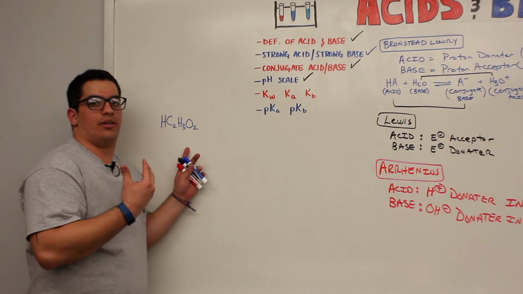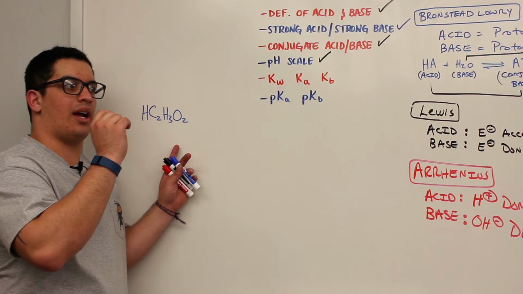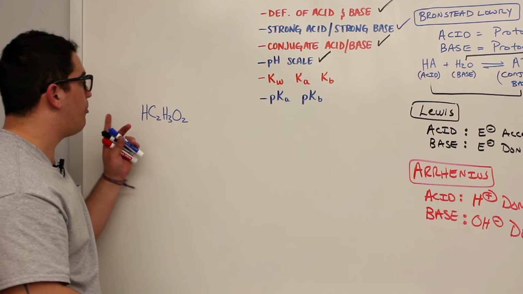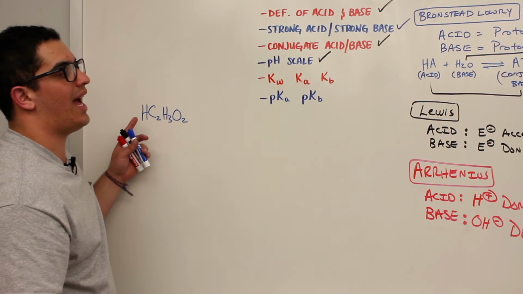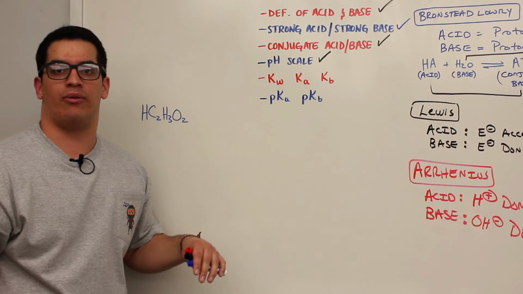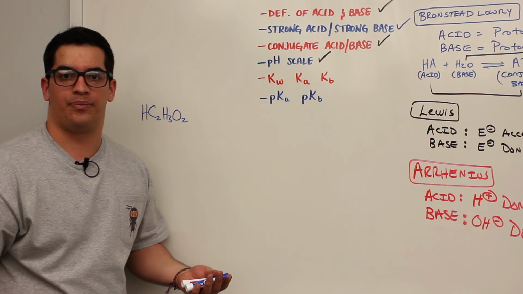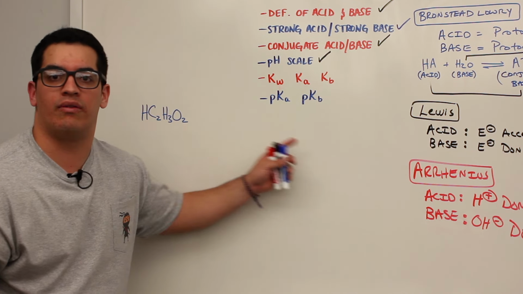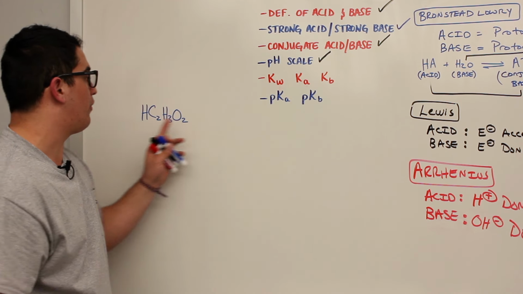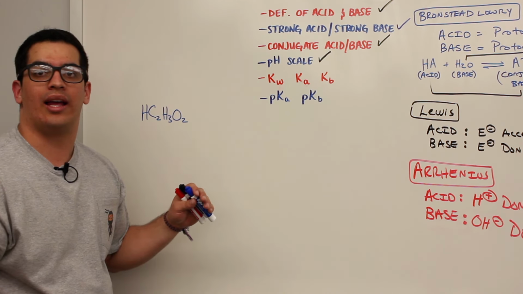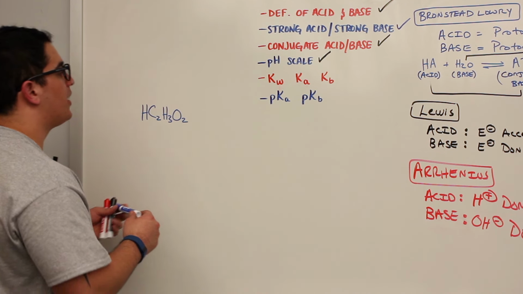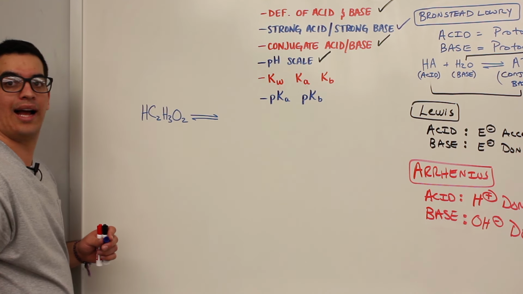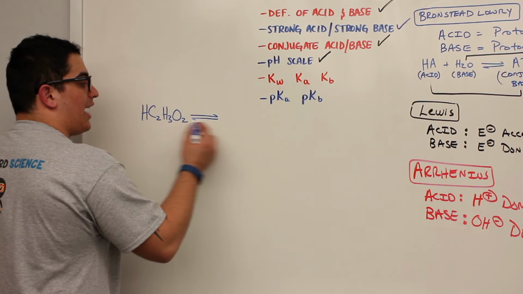Why is it a weak acid? Well, what was a strong acid? Strong acids are defined as completely dissociating, giving all of their protons up. So if I put in a 0.1 molar solution of hydrochloric acid, all of that 0.1 molar will go over to forming H plus and Cl minus. If I put a 0.1 molar solution of acetic acid into a solution, not all of that 0.1 molar will get converted over into H plus and acetate. Why? Because not all of it dissociates. So let's say we take this reaction, it's a double arrowed reaction. In other words, it can actually be in equilibrium.